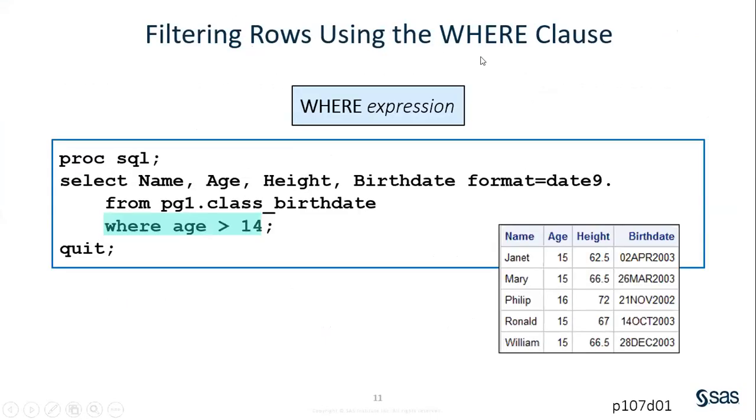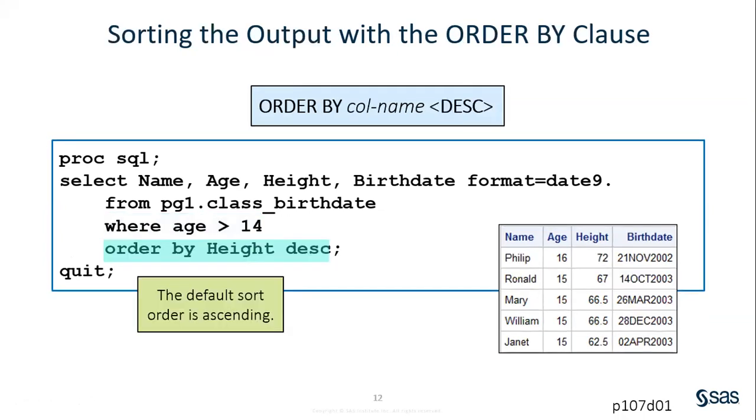So how do you filter the rows now? Same where statement. Most languages use where to subset your data. SAS also uses where. And of course, in the query language SQL, there also we use where. So where is to subset your data. So you're subsetting the data with age greater than 14. And order by, what does it do? It orders the result into a specific order.